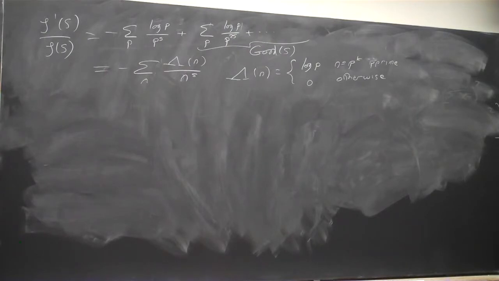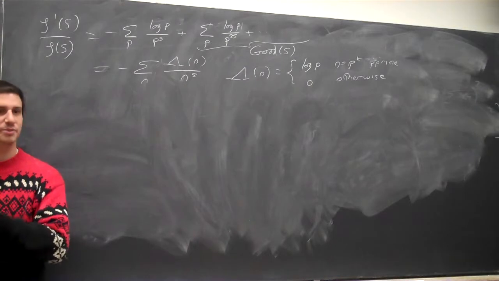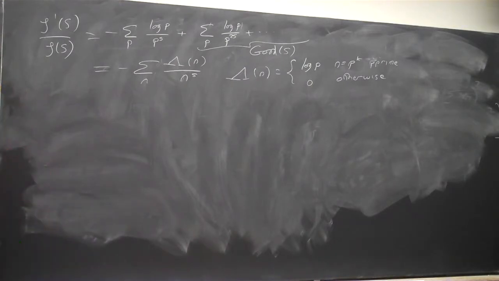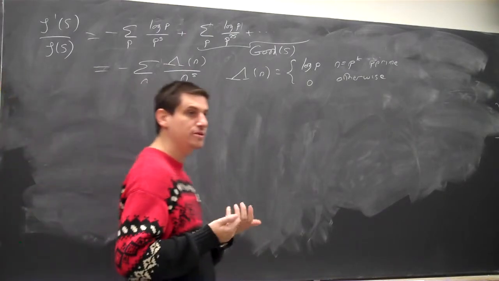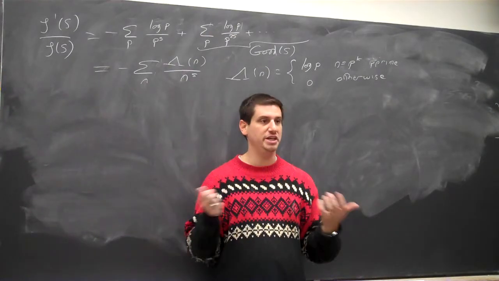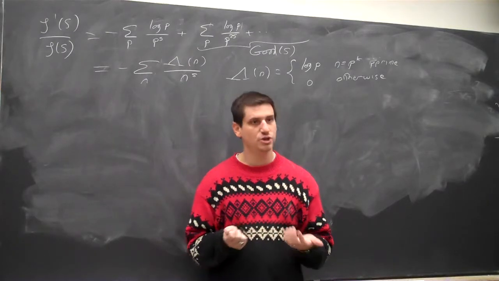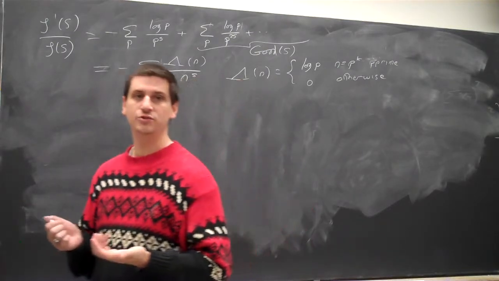What I'm hoping you're getting a sense of is that it's much easier to discriminate. And we've talked about this before. You don't want to count all primes equally. You want to weight each prime by the log of it. And the reason is the natural quantity to study is the Riemann zeta function, or its logarithmic derivative. And when you do that, it introduces log weights. So what you do is you just work with the log weights and then you remove them.